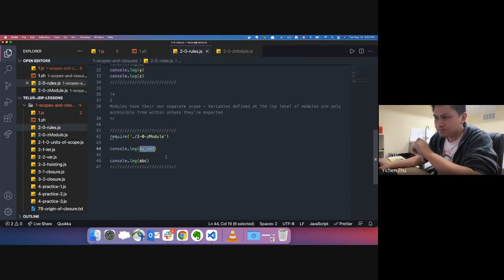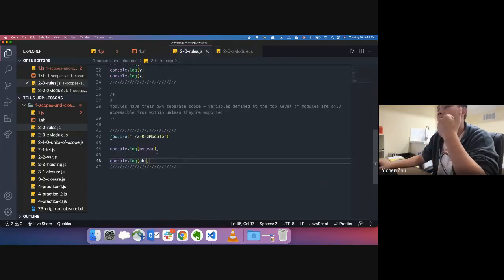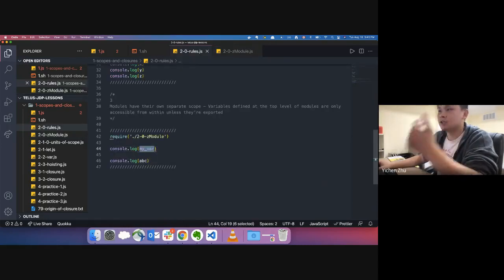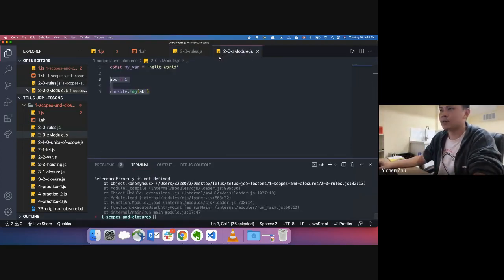And so if I console log ABC, of course it would not be able to refer to this, right? So if I run this, it would say myvar is not defined, and I think that's all there is to it. I think this is going to run, I believe.